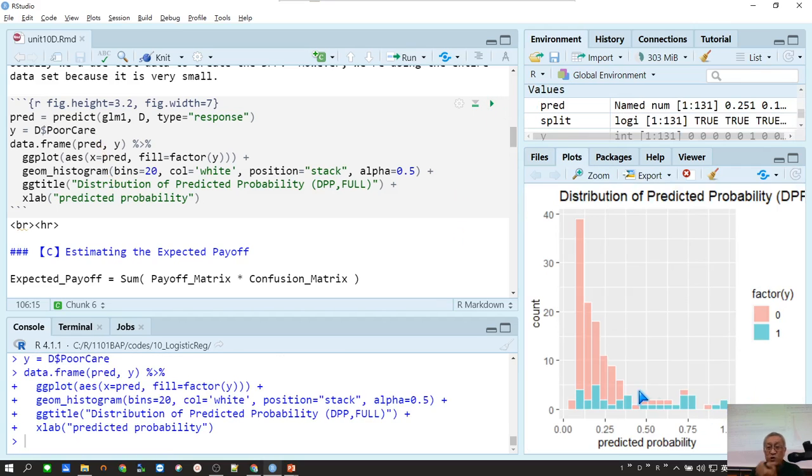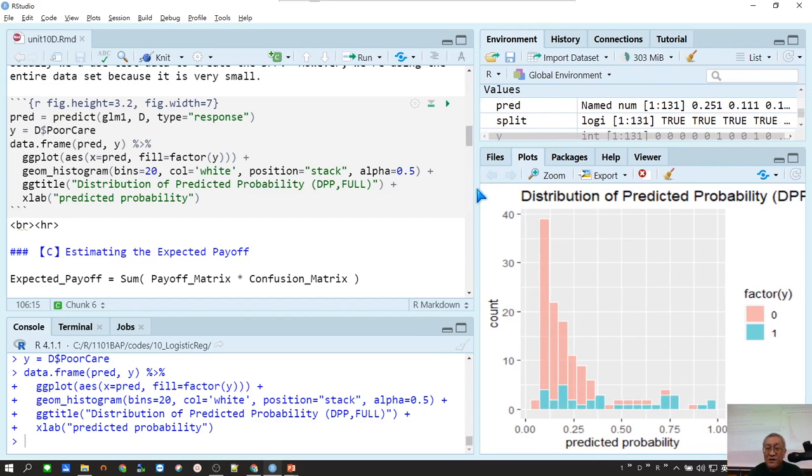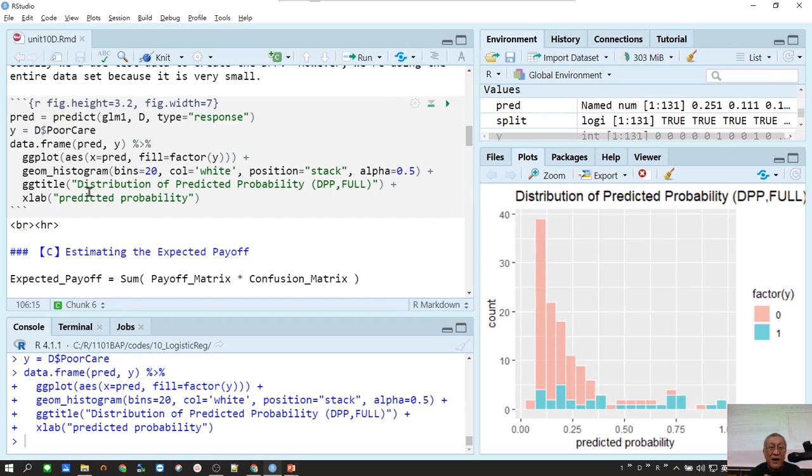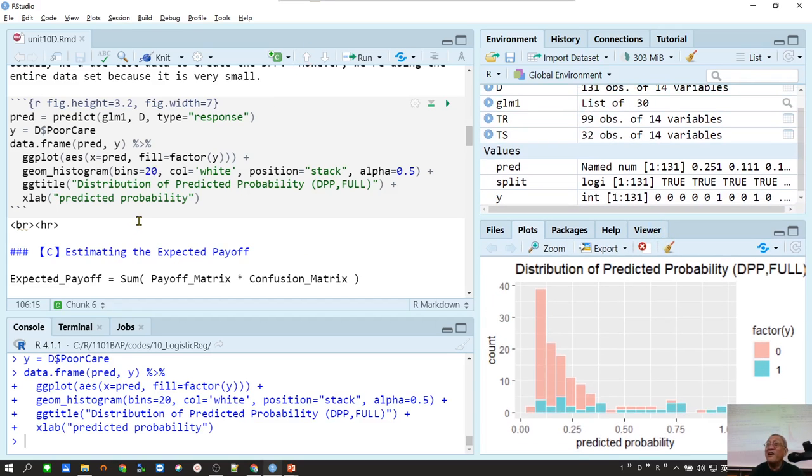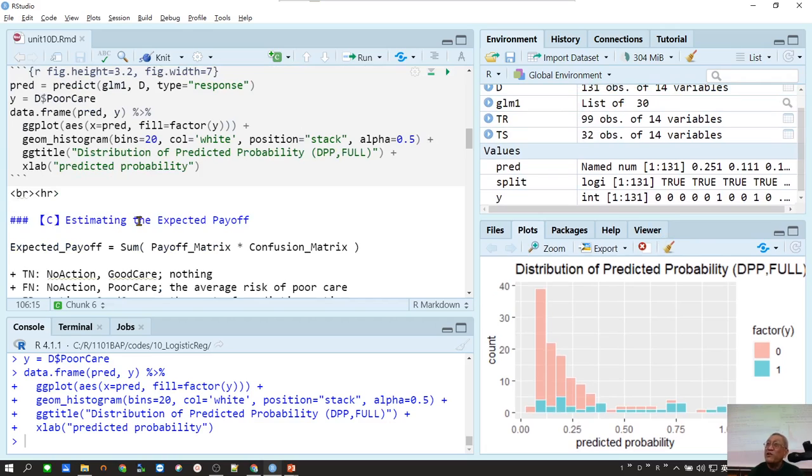I think this code is just to draw the DPP by ggplot. Actually, you don't need to draw the DPP. If you have done it enough times, drawing the DPP is not necessary. You just draw it for fun.